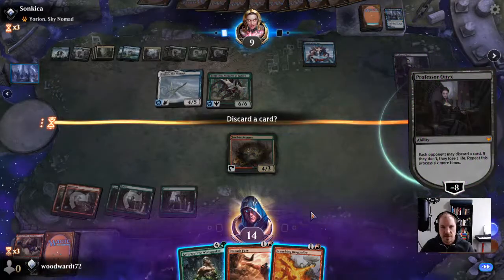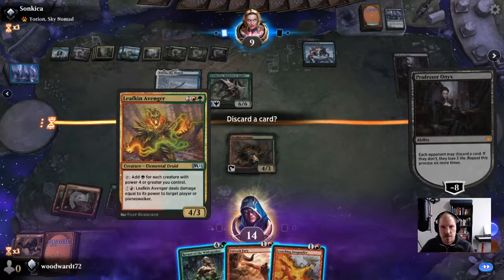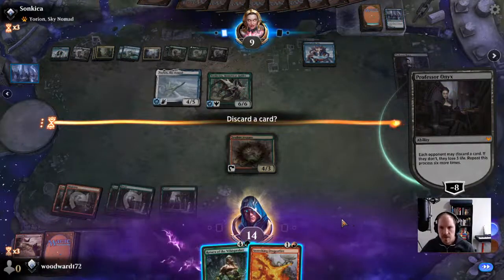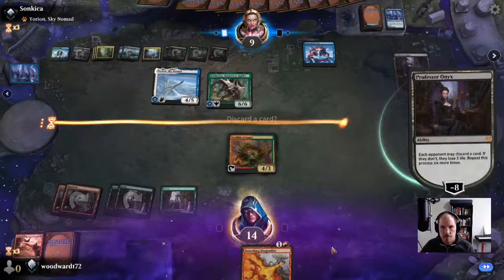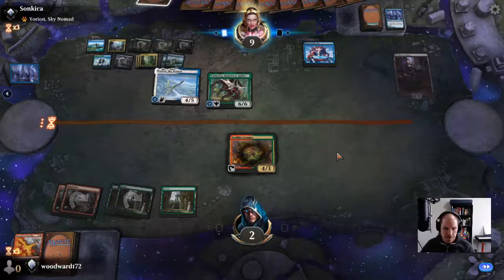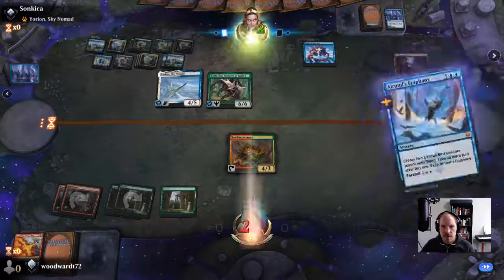I mean, this deck is obviously much more powerful than ours. Oh, we have to discard again? Oh yeah, okay. So we just lose the game. Yeah, we just lose the game here. But that's totally fine. Okay, we get it, opponent.